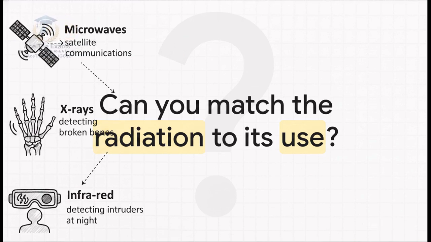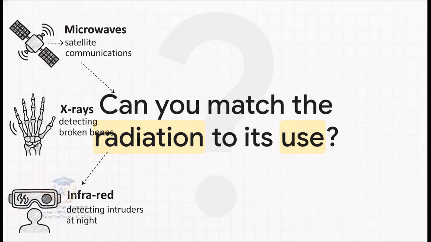I want to give you a quick interactive challenge right now. This is where we see red pen marks transform into green check marks. The syllabus requires you to connect these invisible phenomena to highly specific practical applications. We have microwaves, infrared, and X-rays. I'm going to give you a few seconds.